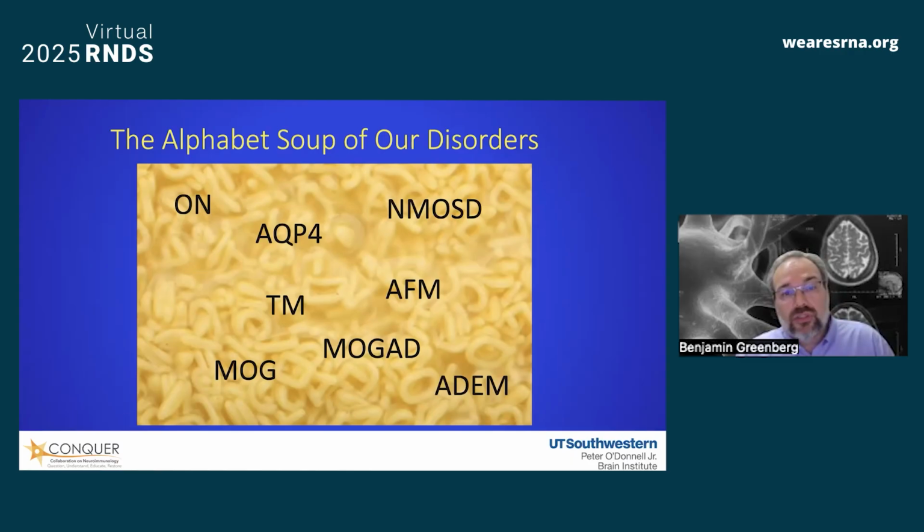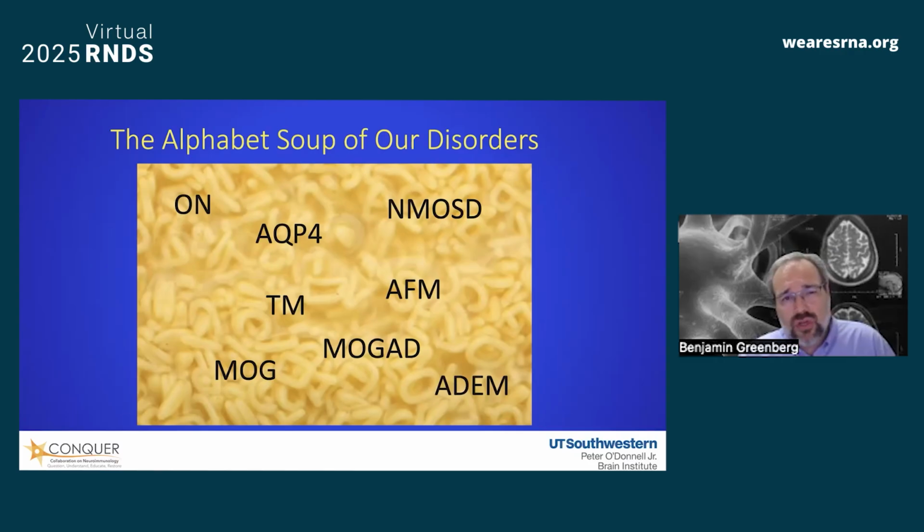Unfortunately, the nomenclature is not only confusing to patients, families, and loved ones, but often it's confusing to clinicians as well. It's not unusual for me to see patients in clinic who were told that they have one disease, only to leave my clinic with a different label. So I thought it would be useful to present to everybody in our community the approaches we take when trying to categorize individuals into this alphabet soup.